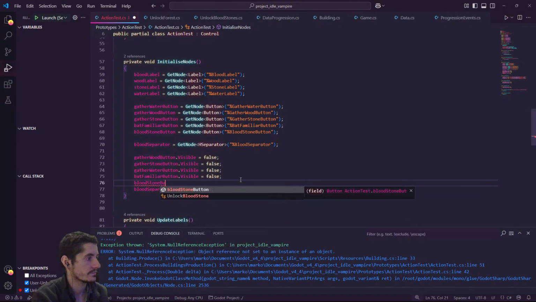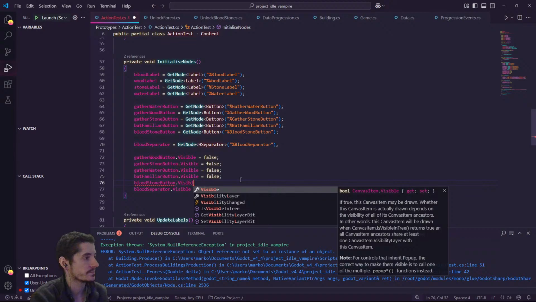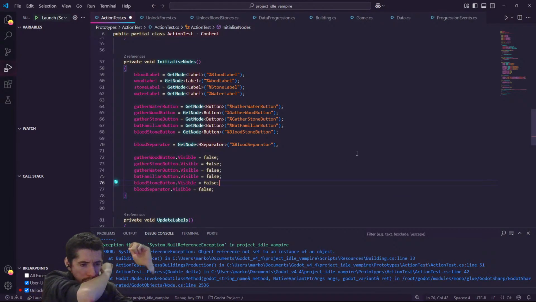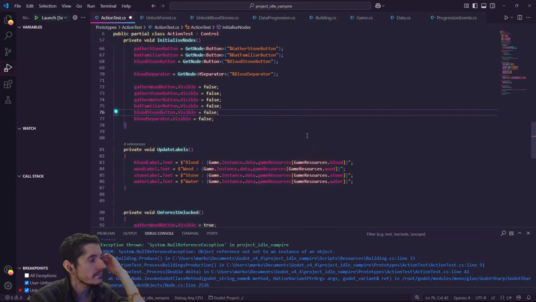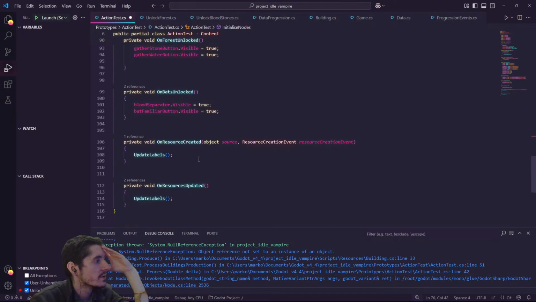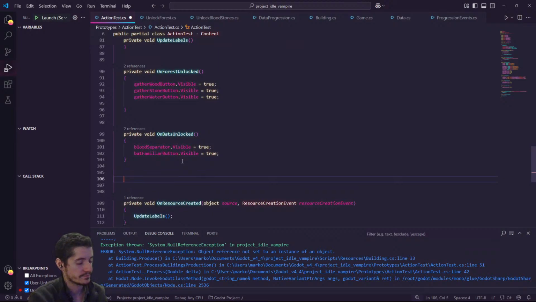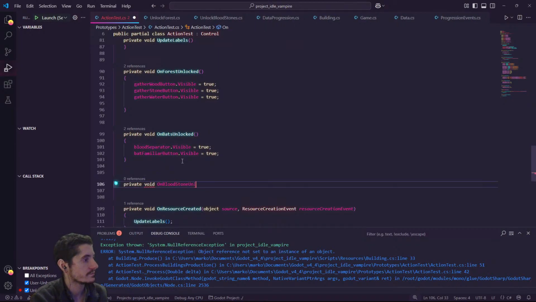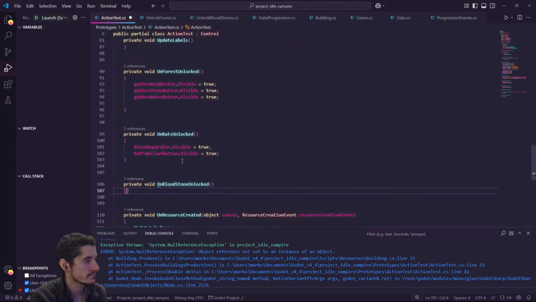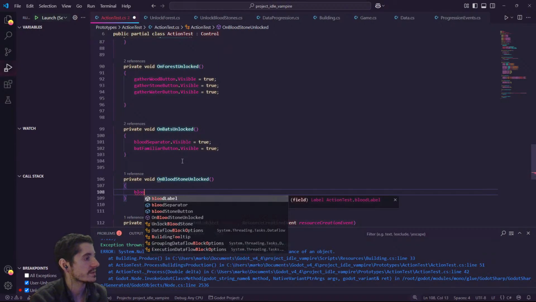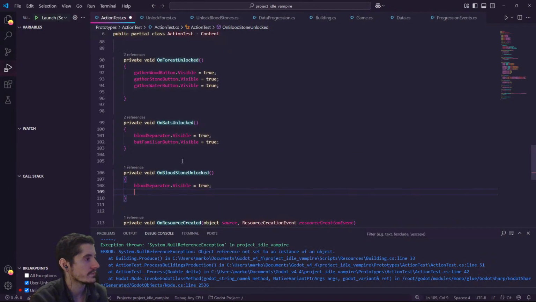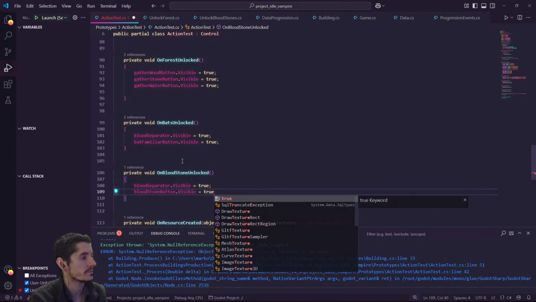So we make it invisible, and we try to watch for it being unlocked. The blood separator is equal true, and bloodstone button is equal true.